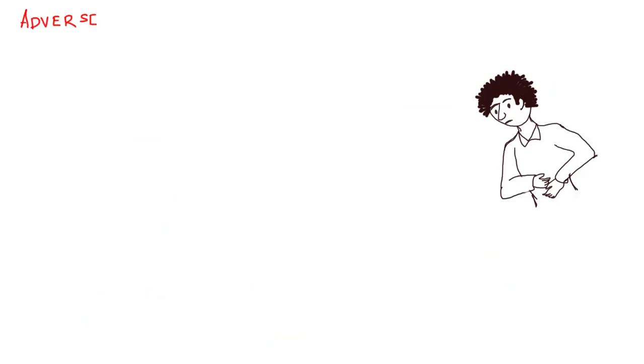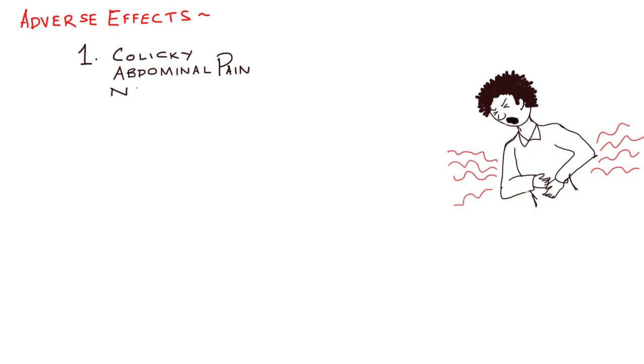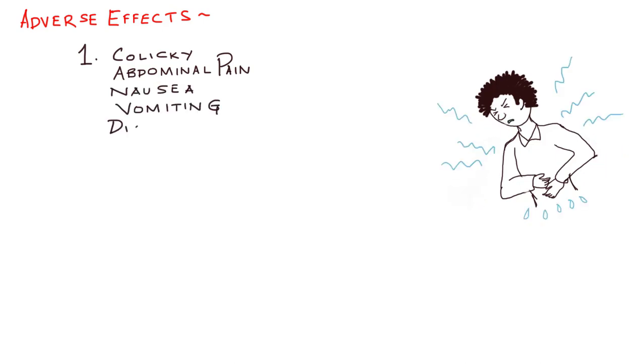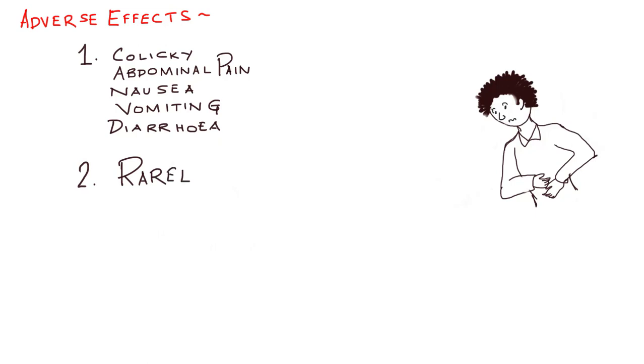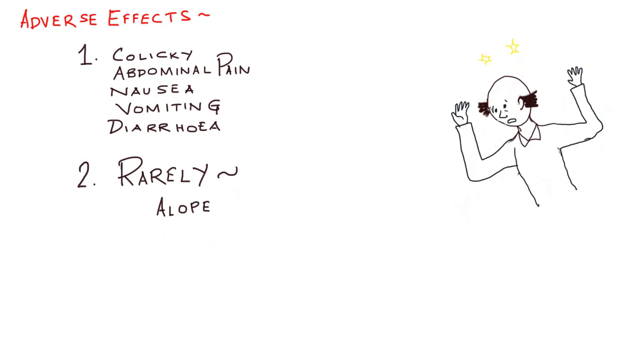However, colchicine has its own share of serious adverse effects. The most common ones include severe colicky abdominal pain, nausea, severe vomiting, and diarrhea, because the drug is a serious gastric irritant. Some infrequent or rare adverse effects that can be seen with colchicine, particularly on long-term use, include loss of hair or alopecia, blood disorders, and motor weakness or motor paralysis.